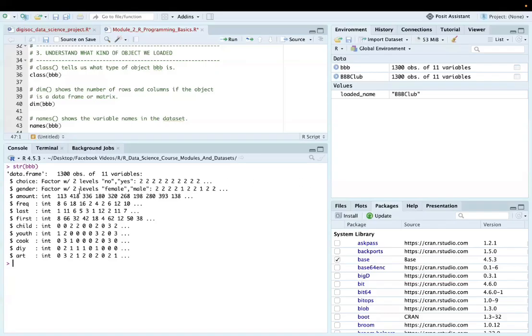Look at gender. In most data we collect in Africa, when we talk about gender, we limit ourselves to male and female. That is why it's telling you that gender is a factor variable. It's a qualitative variable, or a categorical variable, and it has two levels, either male or female.